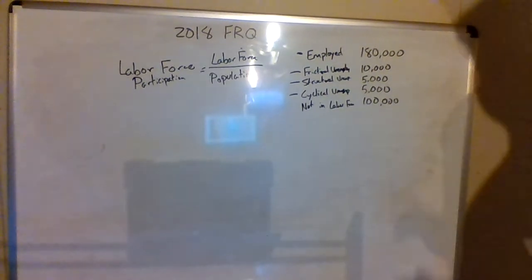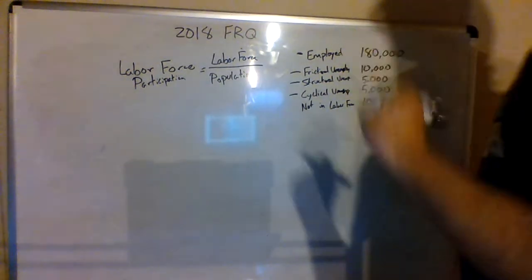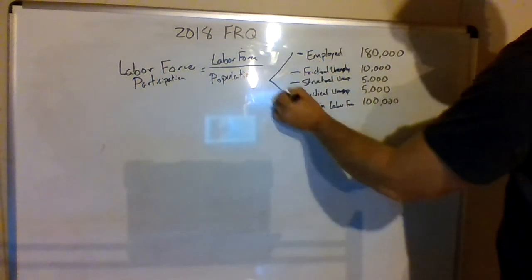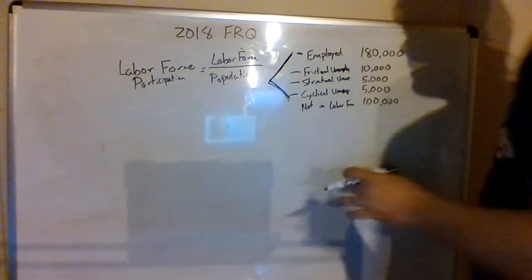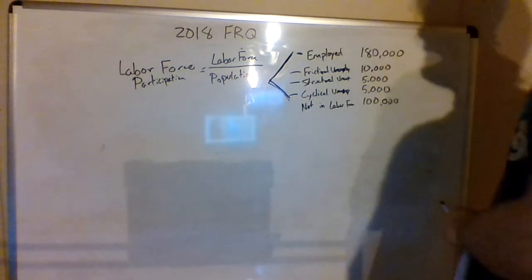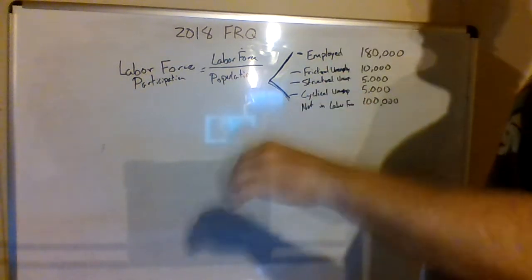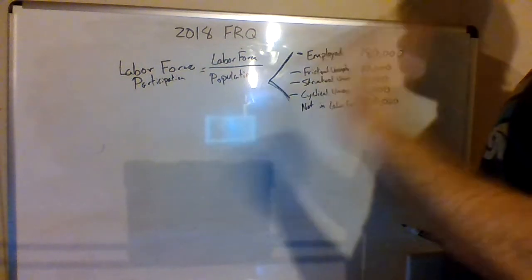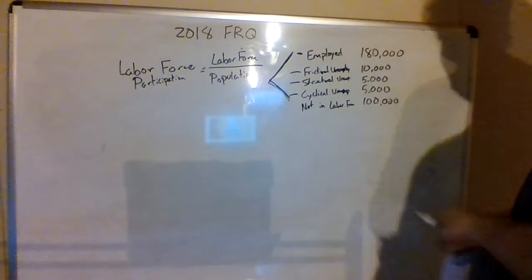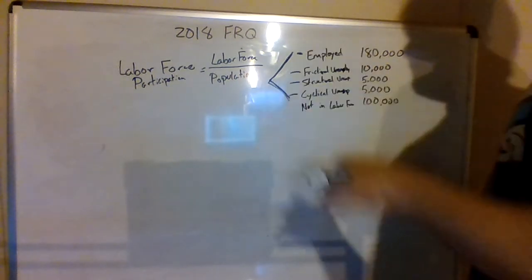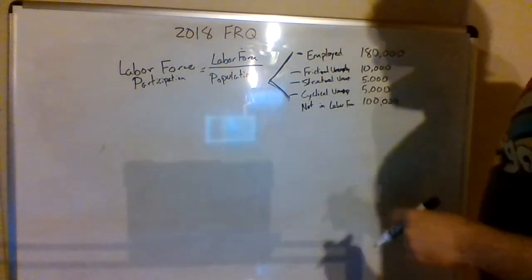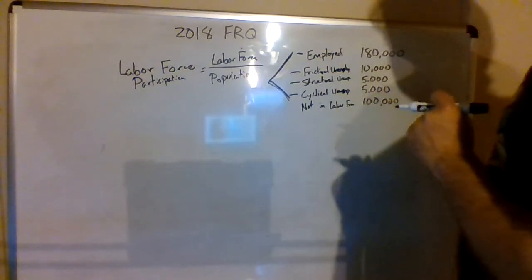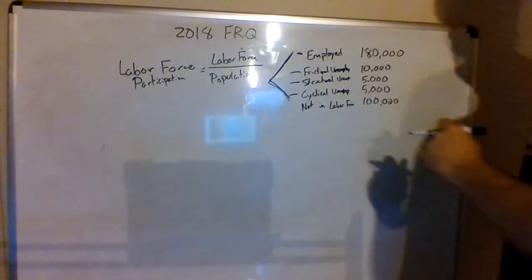Okay, labor force participation. Just another simple formula that you got to remember, okay? First of all, we already found this labor force, right? We already know who's in it. Remember, quick definition of labor force. I've got to be employed, or I've got to be looking for a job, okay? So I've got to be wanting to work. So again, remember, not in the labor force: people, retired people, children, stay-at-home moms, even military people are not in, okay? They're not counted either. Okay, so we're going to go labor force divided by population.